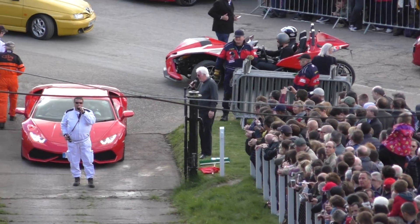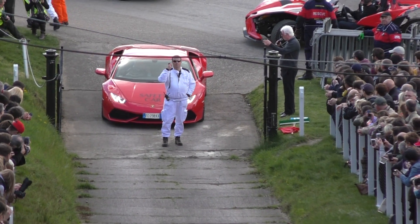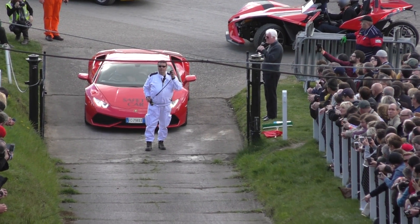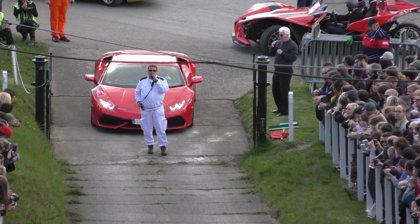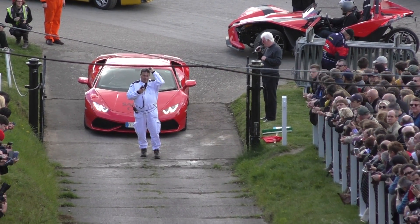Lamborghini. Phil Ward is the man that put all these events together along with the people of Brooklands — that is the man behind Auto Italia. And of course he has a very informed passenger in the car with him: that's Giacomo Agostini, and he's very kindly consented to being taken up the hill by Phil. So we'll have to wait to see what Phil does.